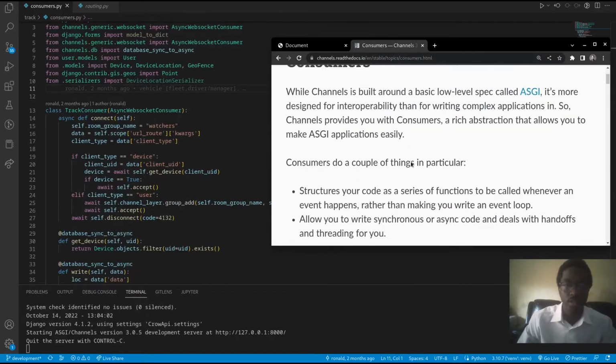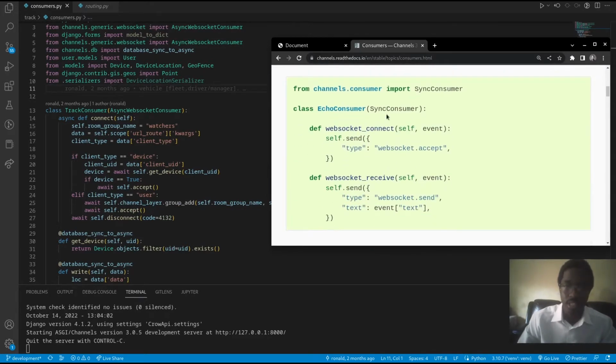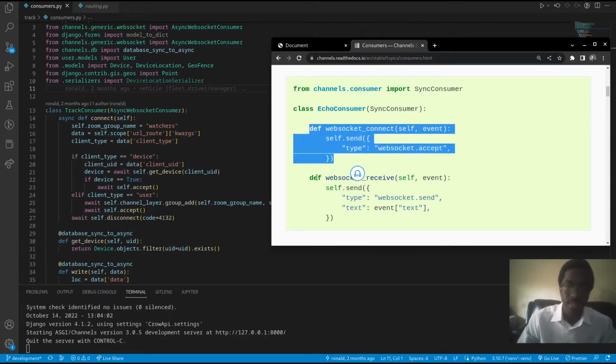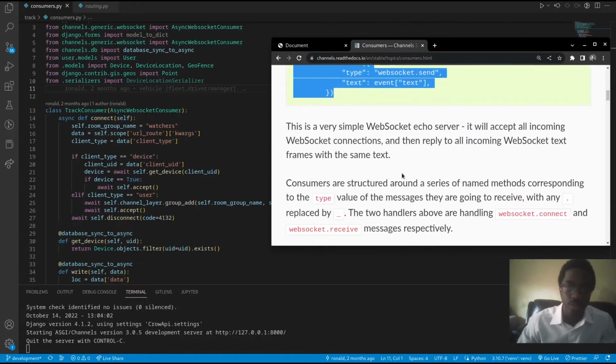A sync consumer is a synchronous consumer. When you're using a synchronous consumer, you don't need to prefix with the keyword async, so you can just write everything right there. If you want to broadcast a text or a notification to a particular group, whether a small set or a large set, once every couple of seconds or just once, you can always use it synchronously.